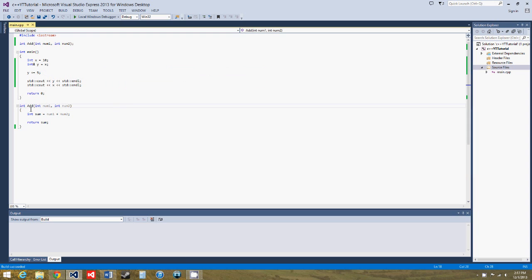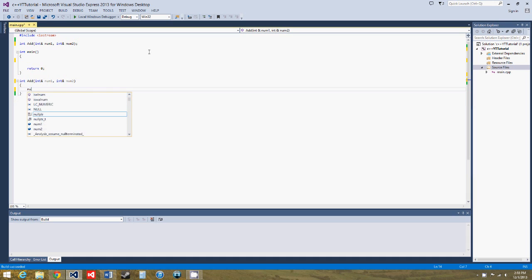To show you how references can be used for functions, let's first delete this. We don't need it anymore. And now let's make some changes to our add function. We're going to add the reference sign to the parameters here and here. You have to do it in both places. It'll create an error otherwise. And now let's create some changes to the function itself. Let's say num1 plus equals, not equals equals, plus equals num2.